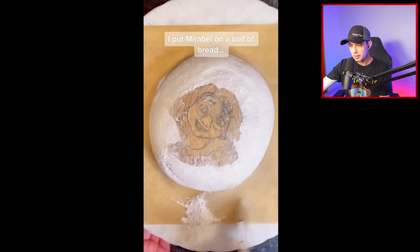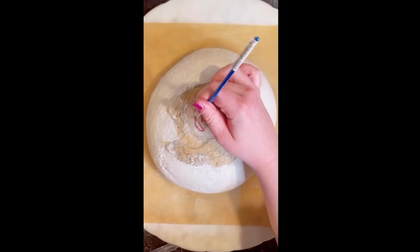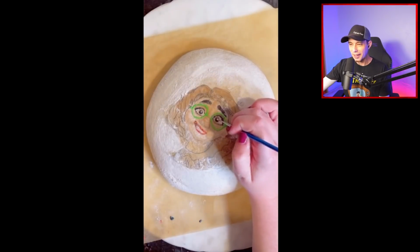What is this? Put Mirabel on a loaf of bread. Really? You could do that? I love this. I love her glasses. They're yeah. Like the coolest.